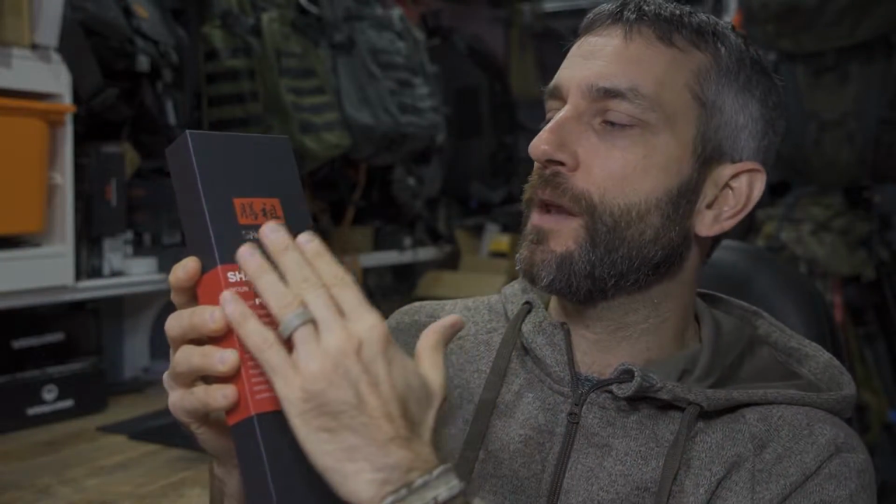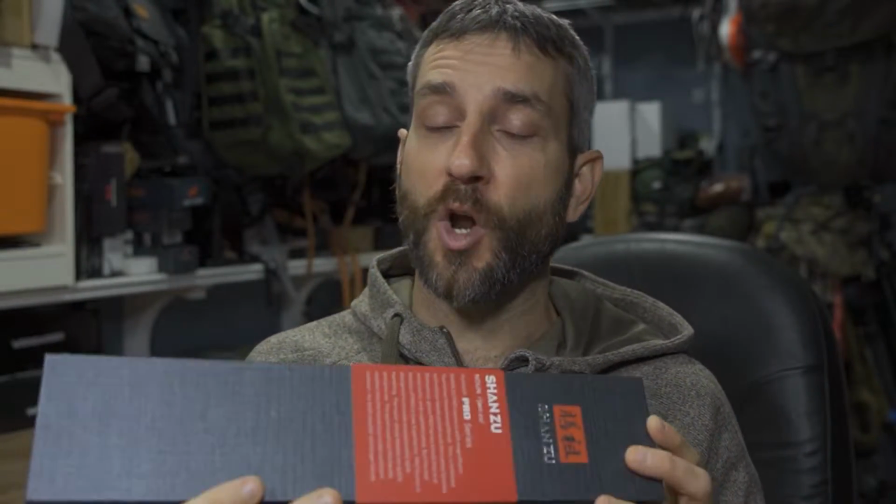But today we're going to look at another Shan Zu kitchen knife, this here in the Pro series. Now I have not yet opened this up. We're going to take a look at this together, and I think you're going to find that although there are some similar qualities, there are some vast differences from the Gyo line. And depending on what you're looking for, what your taste, what your flavor, what your style, and what your overall design aesthetic might be, there is an option from Shan Zu for you. But with that said, I have a whole bunch to do and a whole bunch to share with you. And if you're interested in seeing a little bit more about what I'm about to get into, do me a favor, stay tuned.